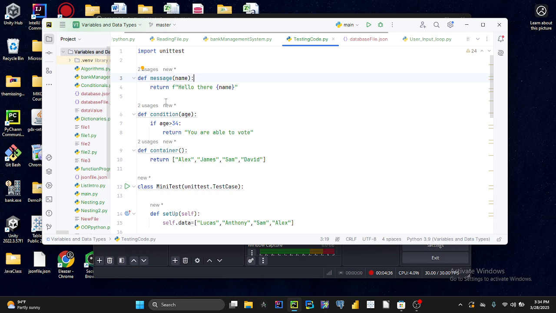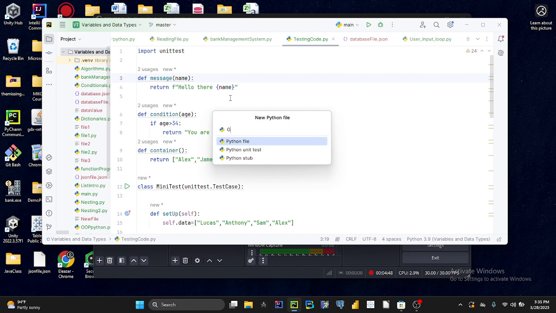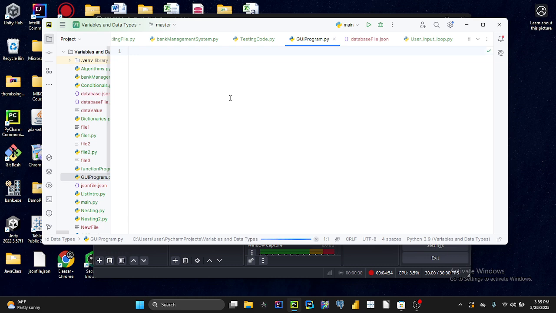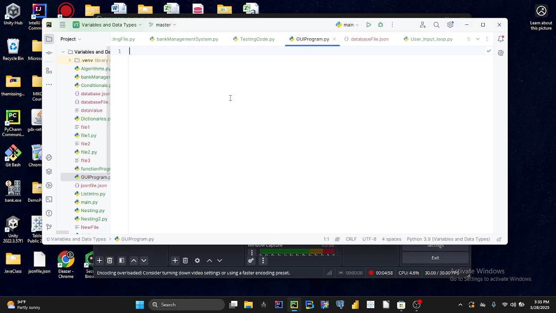Mine is variables and data types. I would right click on it, come to new, and say GUI program.